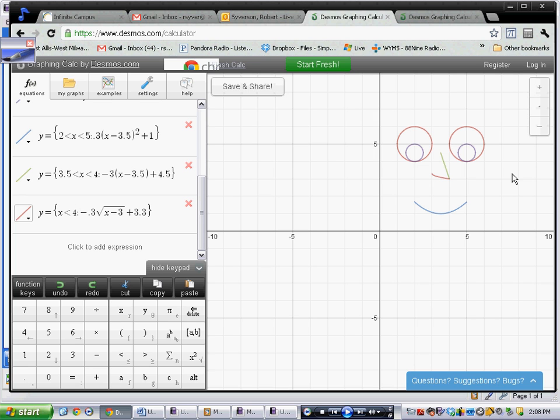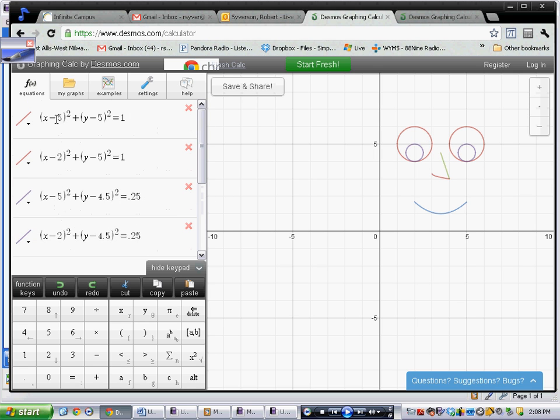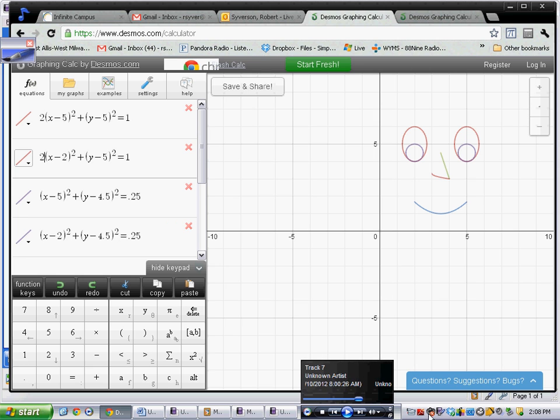Kind of fun, easy. Oh, we could even make this a little bit nicer, maybe make these eyes a little bit more narrow. Not perfect circles. So I'm going to go back and change this to an ellipse by putting a multiplier in front of my x term for those circles. So let's put a 2 there and see what happens. Yeah, I made that a little bit more narrow. It looks nice. And let's put a 2 in front of this one. That makes it a little bit more narrow. So now we've changed those to ellipse. All right, there you go. Have fun, and enjoy.